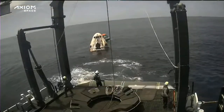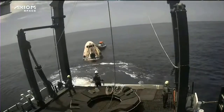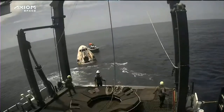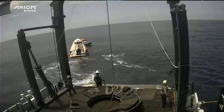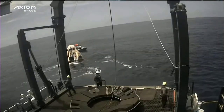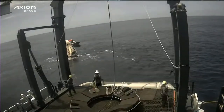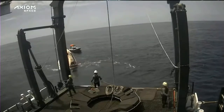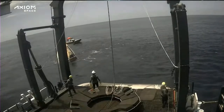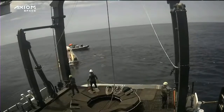And earlier, Kate, you were mentioning, every bit of this operation, for all of spaceflight, is safety first, right? And when you're this close to the finish line, it's even more critical to follow those procedures to absolutely take it slow and steady. Everybody wants to get across that finish line right now, but the mission's not over till they're safely back on board and you can open that hatch and get that breath of fresh air. So, for sure. Those fast boats make that initial contact and Megan is coming up in good time, following along with the timeline and making sure that we safely get Dragon back on board.